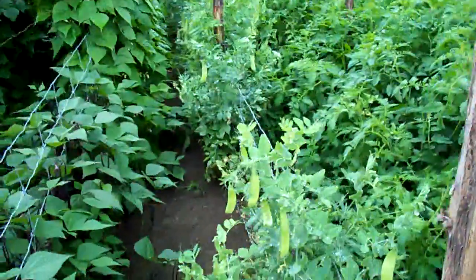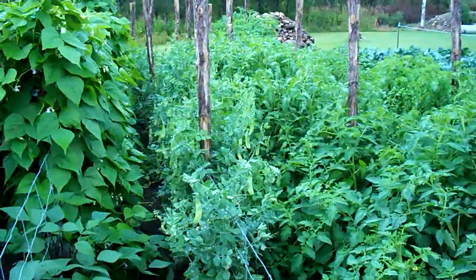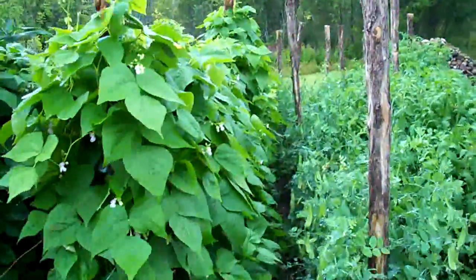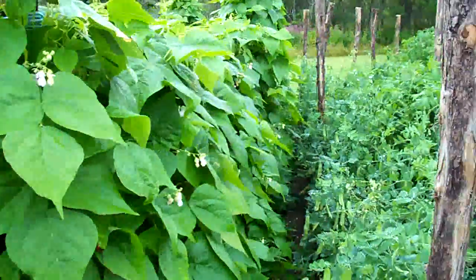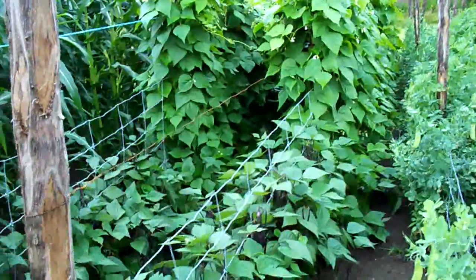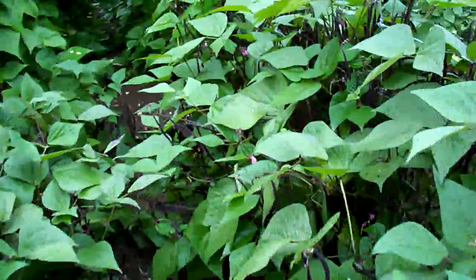The peas are becoming huge. The peas are going to get cleaned out here, and hopefully will help the tomatoes down the side. The pole beans are becoming so thick. They're about 30 inches thick. The rows, they're hanging. As you can see, you can't even walk down here. They just keep producing flowers, and we keep picking them, and it just keeps going and going and going. That's the thing I read about these heirloom seeds, is that they don't come due all at once. Well, I didn't realize that they just keep going. They don't stop. Look at this, the amount of beans here.